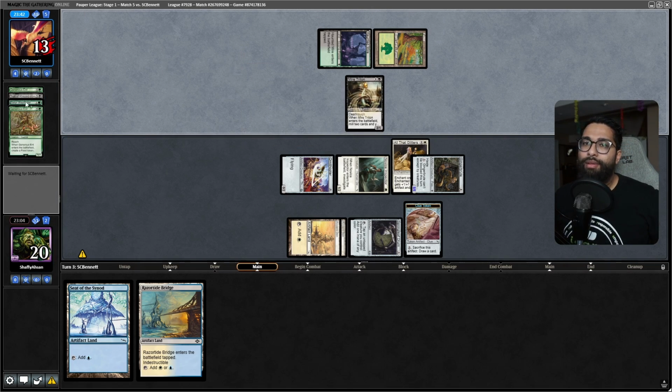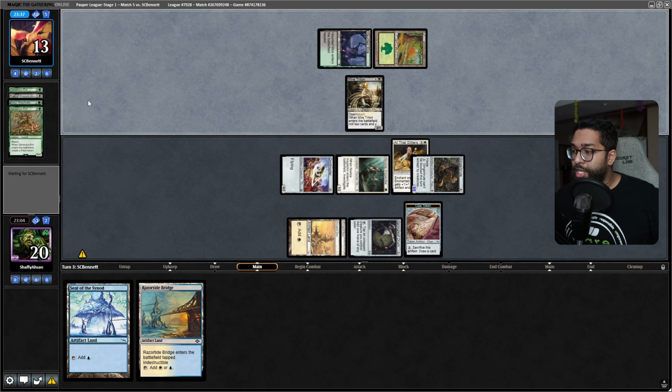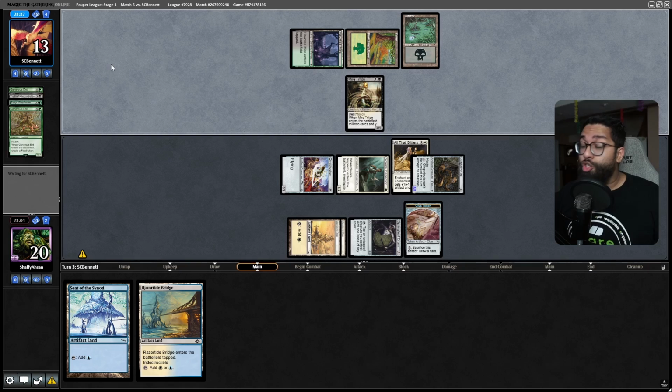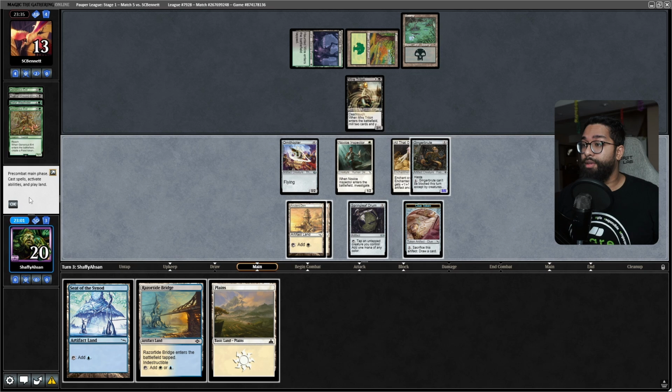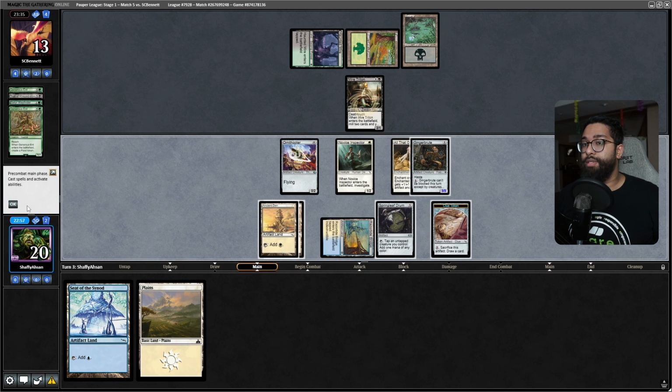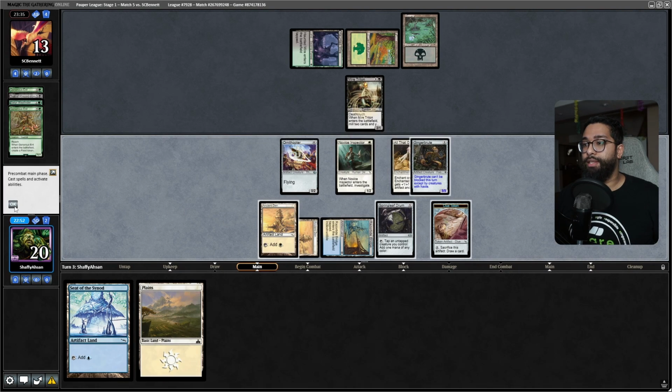Oh, this is the Squirrel Dredge deck. Okay, still problematic though, because they have some pretty big ways to gain life. Still problematic. Yeah, so we need to make this unblockable. That thing has Deathtouch.